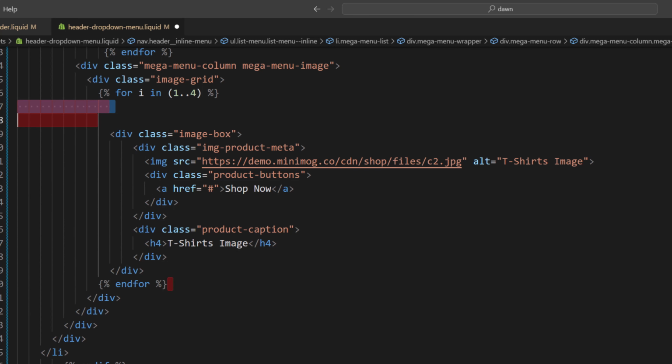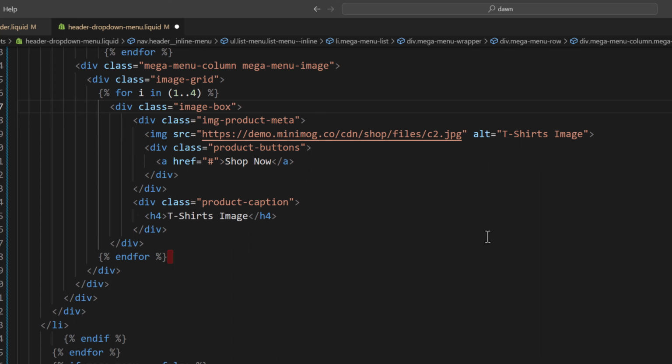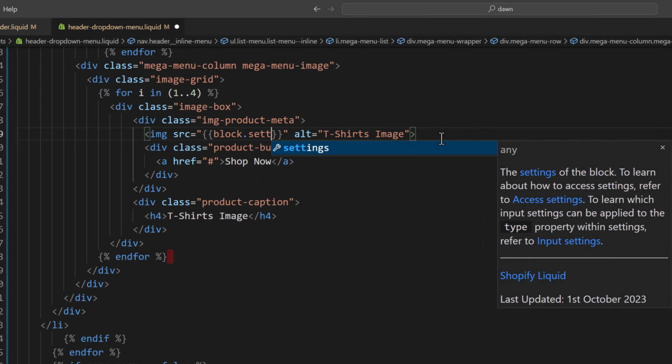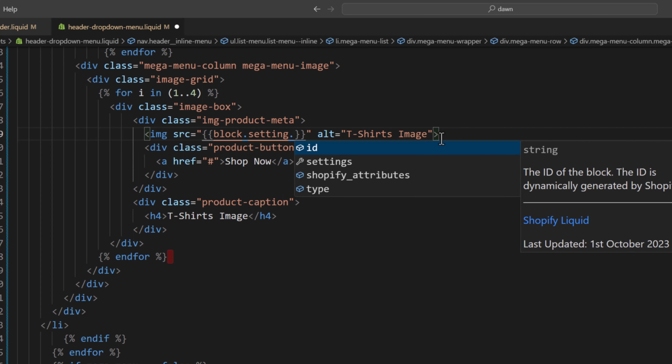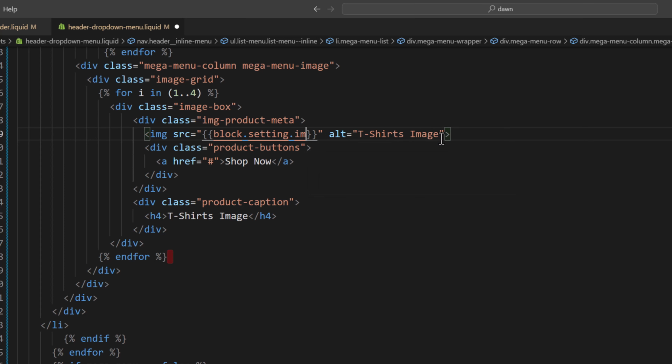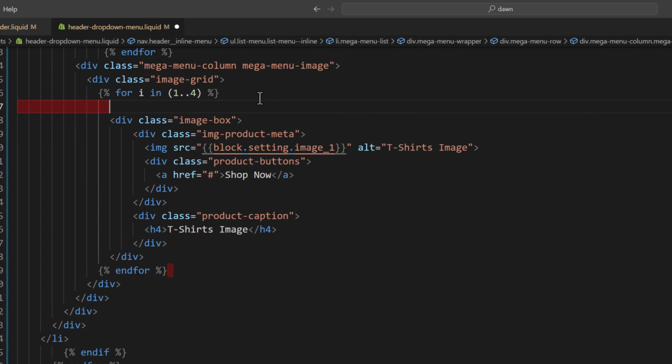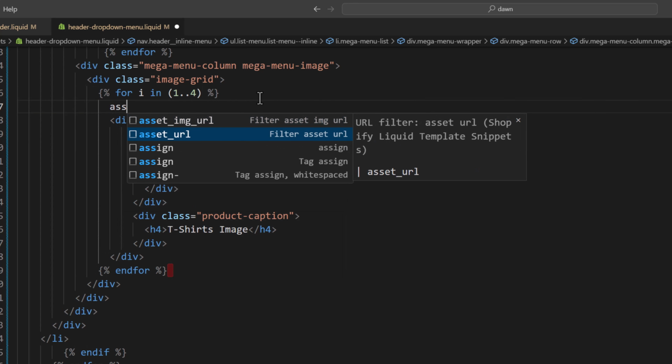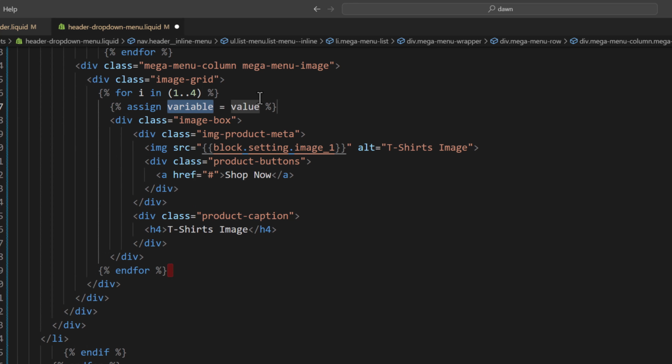And for images, we are going to get block.settings.image_1. But we have 4 images. We need to write some variable here. So we will just write a variable for each caption, each image, and each link.